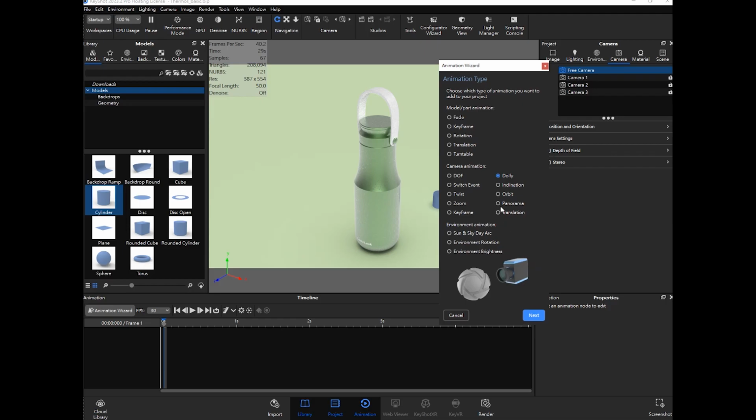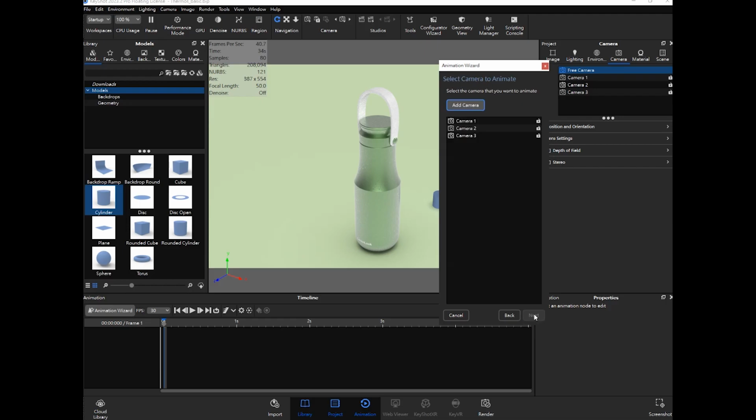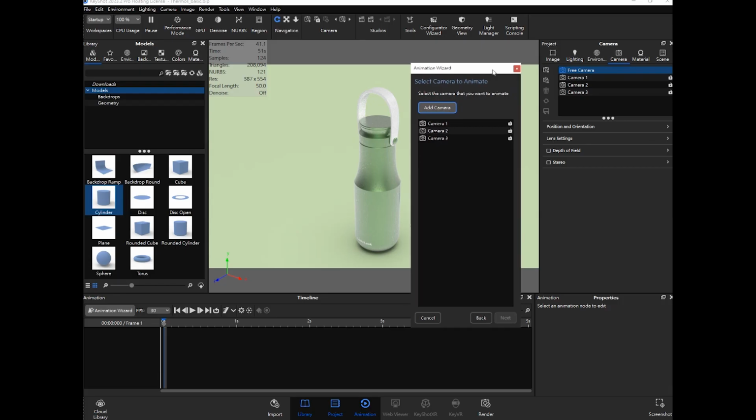You need to have a camera, and then you can create a camera animation. Let's try the dolly next. For this part, you need to select one of the cameras.